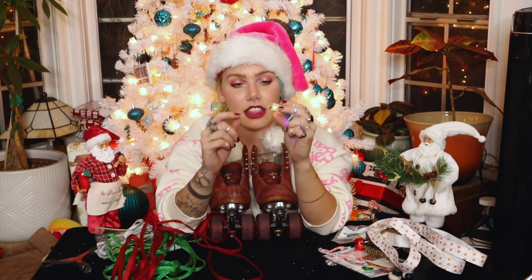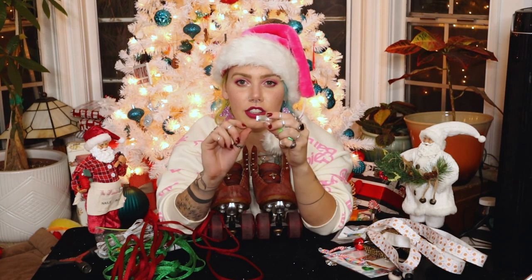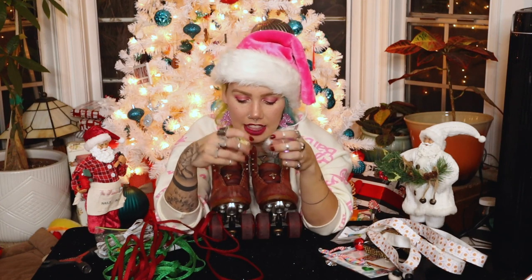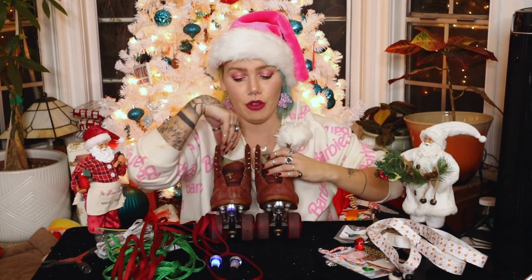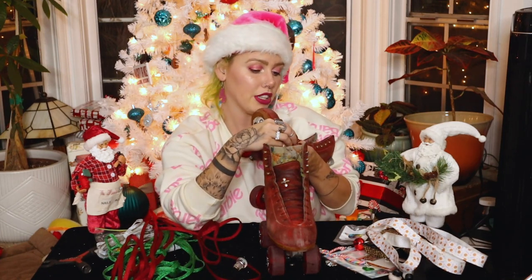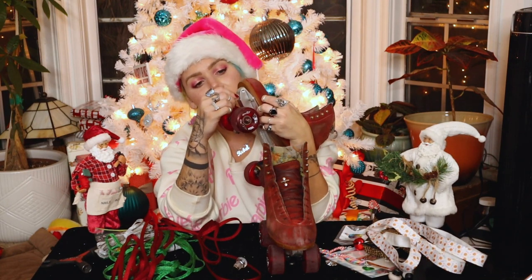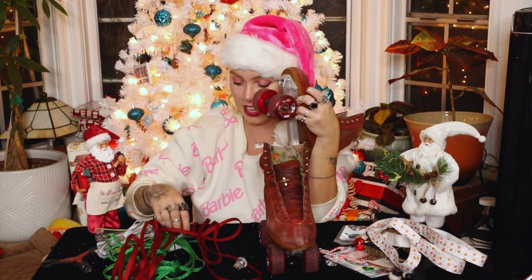So we're putting the Jammers in. The thing about the Jammers is that at the bottom of it, that's how you turn them on. You unscrew it a little bit to turn it off, and you screw it a little bit to turn it on. And then you put it into your skate. I don't use a tool for these, because if I used a tool and tightened them, I would have a really hard time when I went to the rink or wherever I'm going at night to actually take them out and turn them on and put them back in.